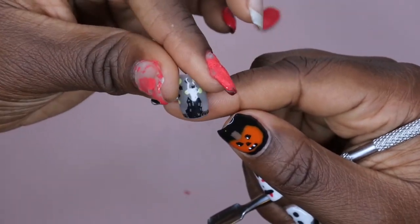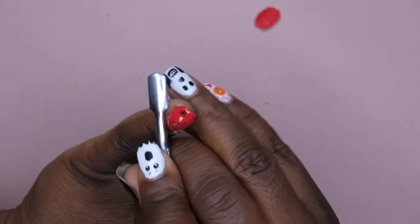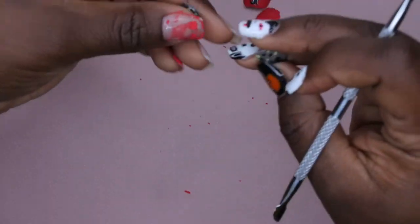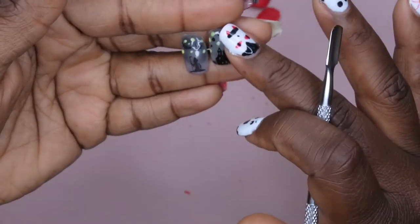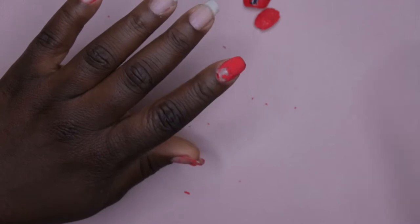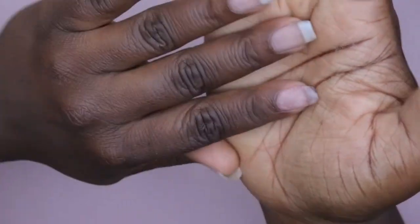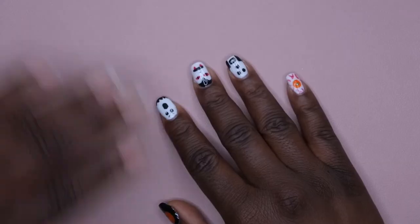I can actually save this design for later - I'm here for that! This next one with the dip powder didn't cure properly either, but it's still coming up fairly easily. All in all, this definitely did work. I'm especially excited because these particular designs are thermal and glow in the dark, so I'm saving them for my repertoire. For the nails with curing issues I'll file those off quickly off-camera. The middle two fingers on this hand popped off with no problem - if I hadn't had those curing issues, they all would have.